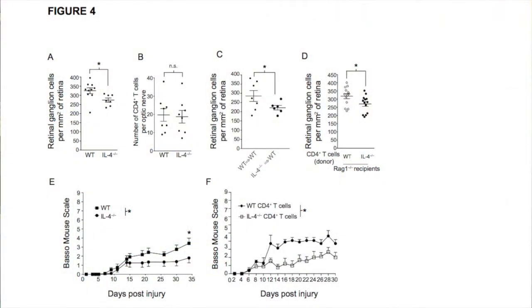To see if this IL-4 might actually be what these cells are producing that leads to their neuroprotective effect after injury, we looked at mice that had IL-4 knocked out, or at RAG mice that received either wild-type or IL-4 knockout CD4-positive T cells. What we found is that in the mice that lacked IL-4 in the CD4-positive T cells, there was worse neuronal survival than in mice that had IL-4 production from CD4-positive T cells. So in fact, this IL-4 is playing a neuroprotective role after CNS injury.